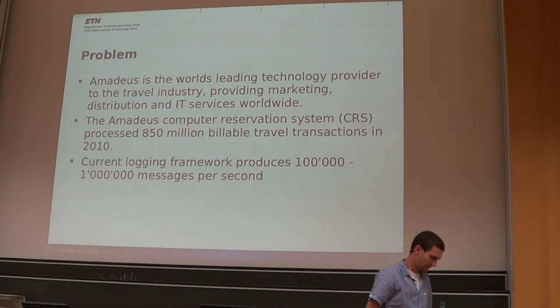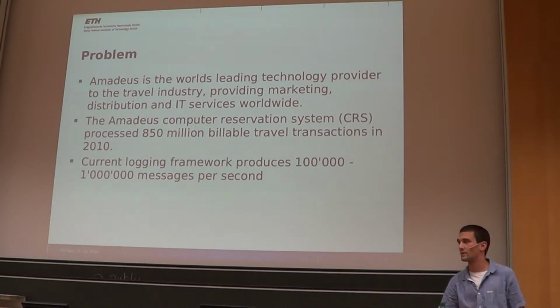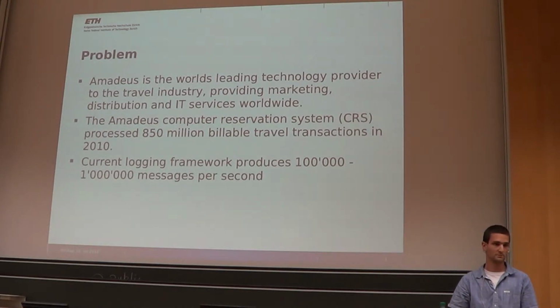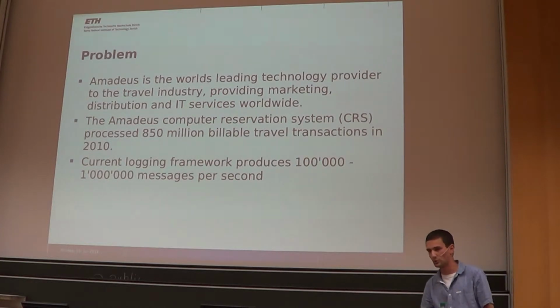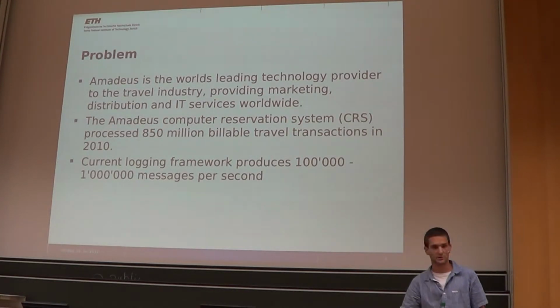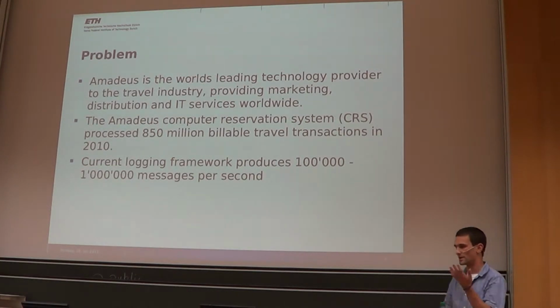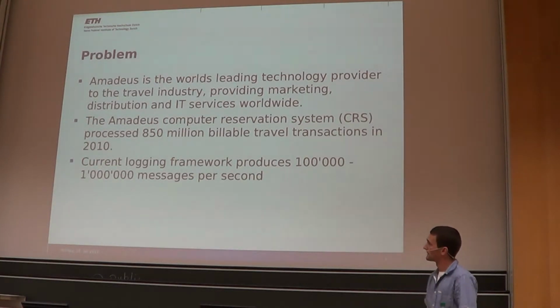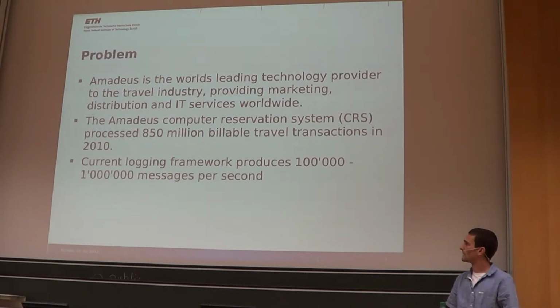So the thesis is in collaboration with Amadeus. Amadeus engineers IT systems for the travel industry. So all the systems for booking, reservations, for checking in at the airport, and for all the baggage, all the systems that they use at airports, for example. To give you numbers, in 2010 they had about 850 million transactions, and so you can see they have quite big computer systems.